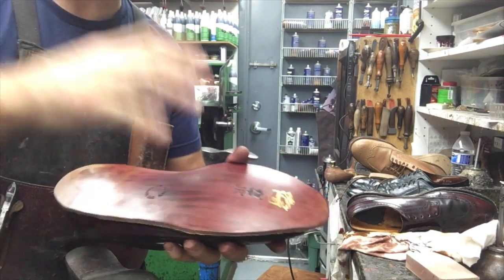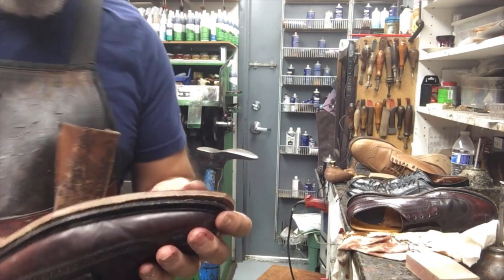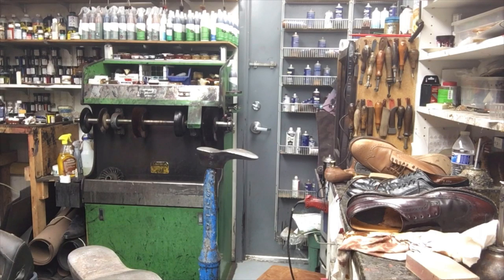Now we get to put it in the press. You're going to hear a whoosh sound. That's just the press. Don't get nervous. Don't get scared. It's all under control.